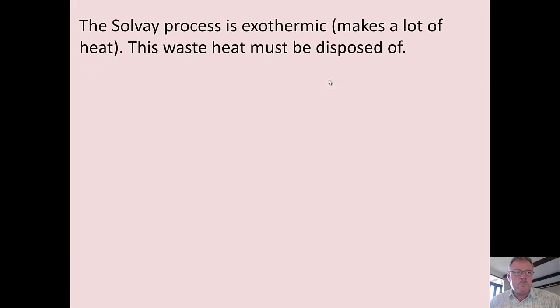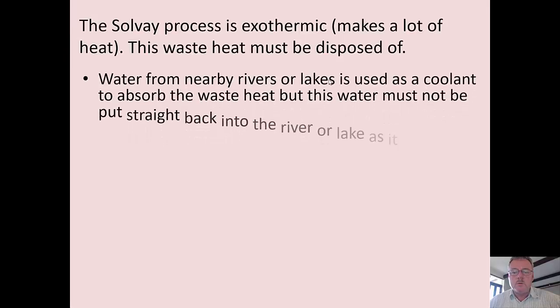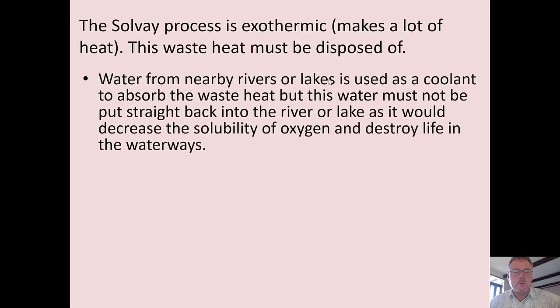The extra heat produced by these processes, because a lot of them are exothermic reactions, that heat has to be put somewhere. It can't just be radiated into the atmosphere. And the best thing to get rid of heat from objects is water, and that's what they tend to use. So waters from rivers and lakes tend to be used to cool that water down, because water has a high specific heat and energy. It can absorb a lot of heat, but that water then can't be put back into the rivers or into local ecosystems, because the heat will kill organisms.